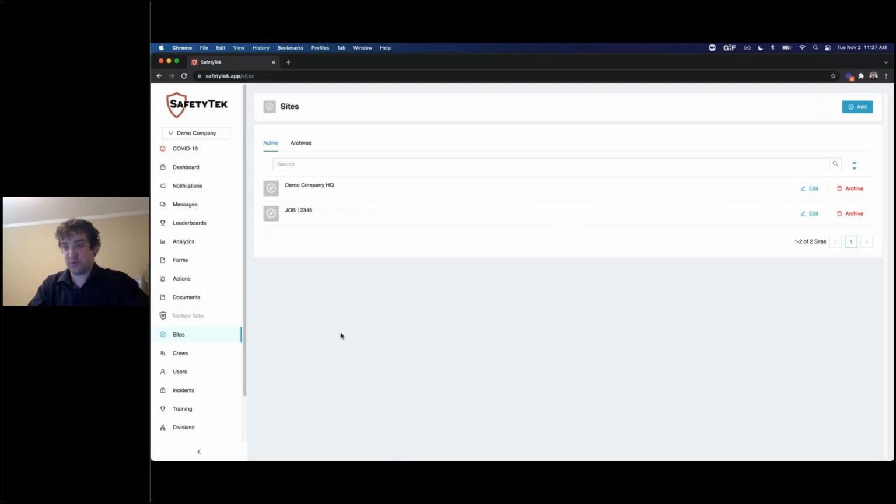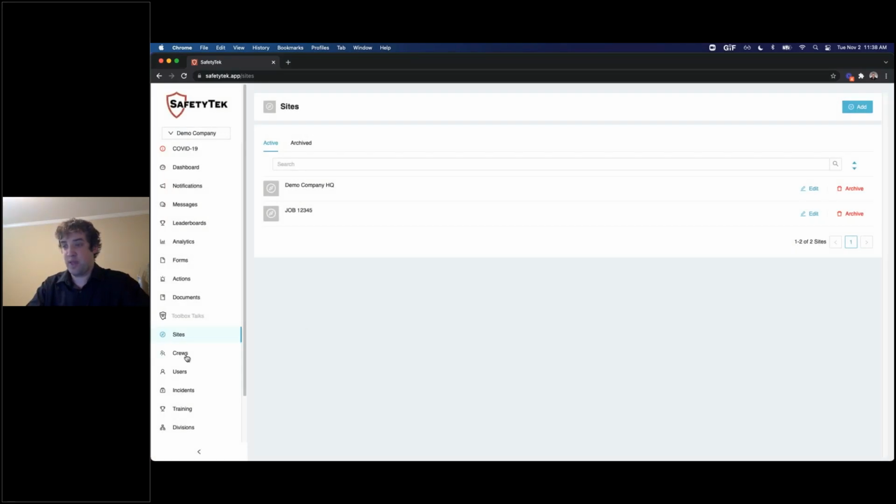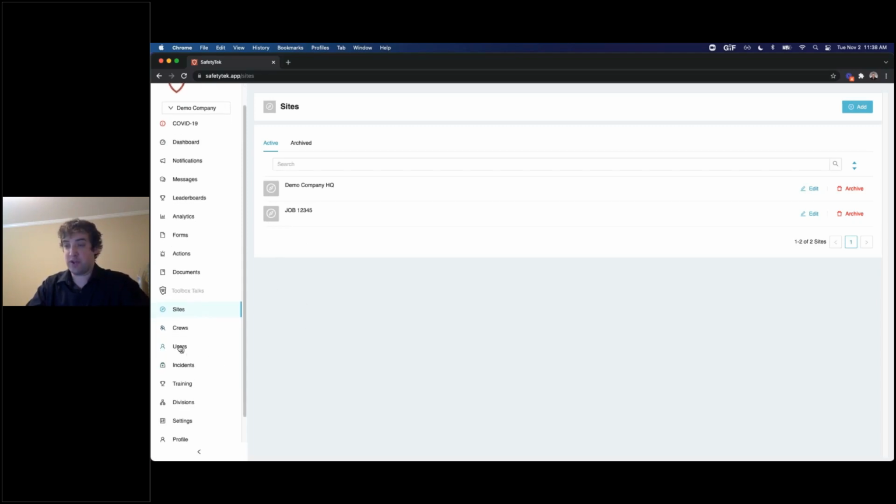Sites, crews and users is really something that we configure as part of your setup. It's very easy to add a brand new job site. So again, whether we track this by number or something of that nature, as long as it makes sense to you. And then site location, this is tied into GPS, so you can do a full street lookup of where something is. And then you can control what crews are allowed to work on what work sites and those kinds of things.